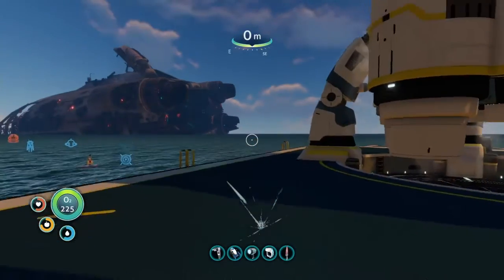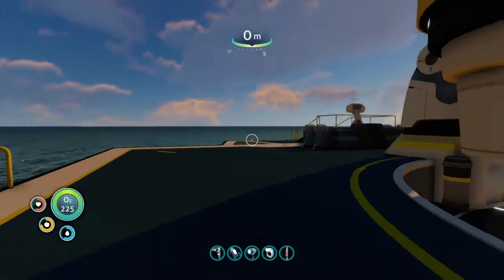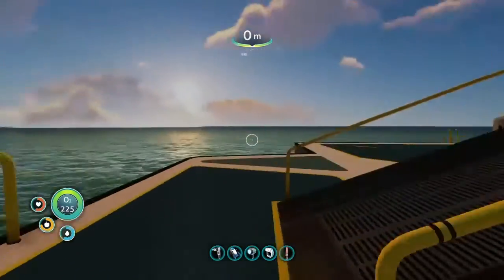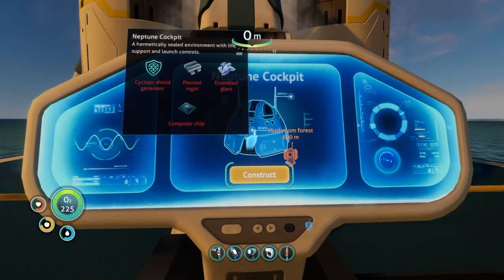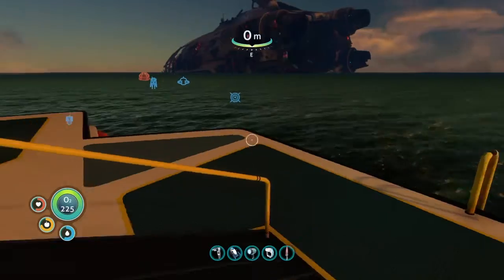Okay, next part. Let's see it. Then we can blast off. I'm pretty sure it's the last part. Cyclops shoot. Oh, okay, I can get that. I can get the plastic, the enameled glass. I can make that real quick. The computer chip, I can make all that. So yes, I'm gonna go do that.